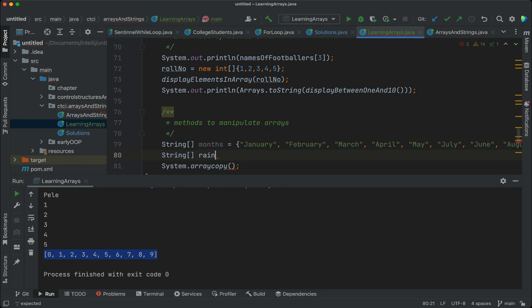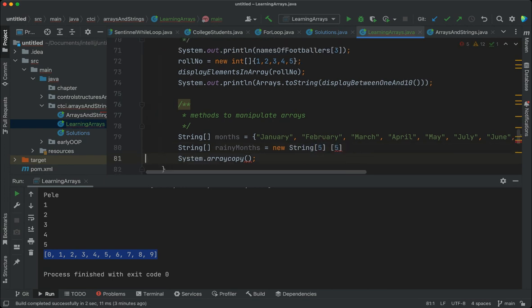Let me call it rainyMonths. Basically I just want to pick like 5 months. So we are going to make use of this System.arraycopy.